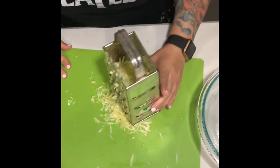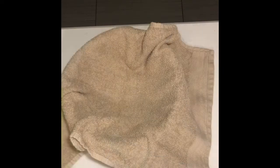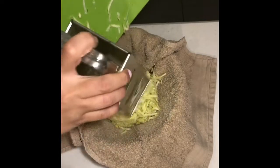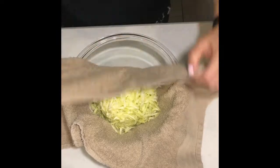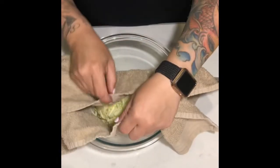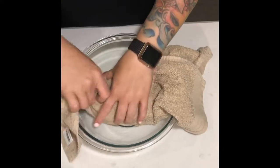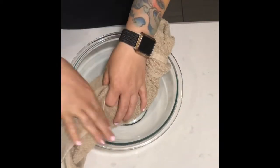Okay, now that I have all three of my zucchinis grated, I'm going to open the towel. You know what, I'm gonna just put it in here like this, and move the bowl over so you guys can see. I am going to put all the grated zucchini into that towel. So once you have the zucchini in the towel, you're just going to kind of tuck and fold it. And then what I do is I kind of just turn the ends like a Tootsie Roll.